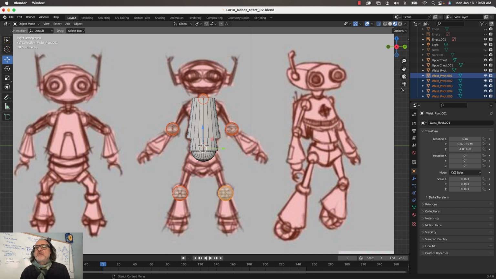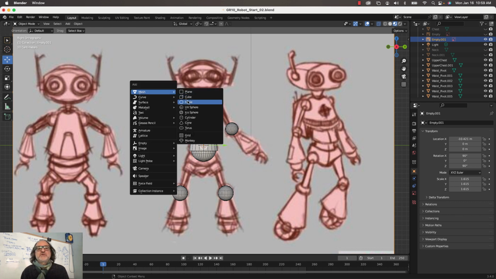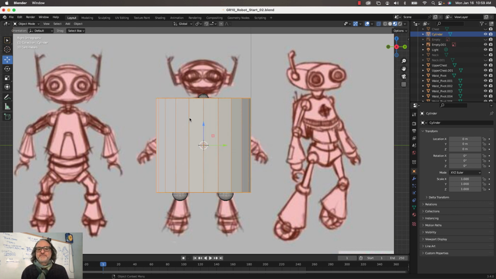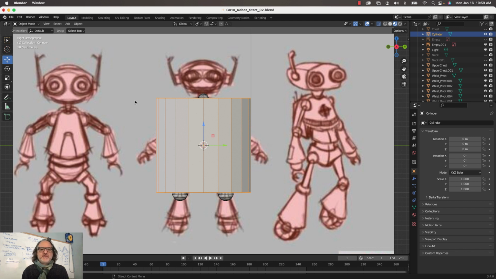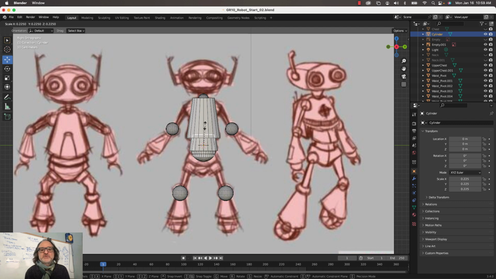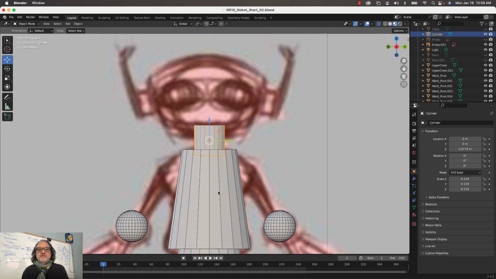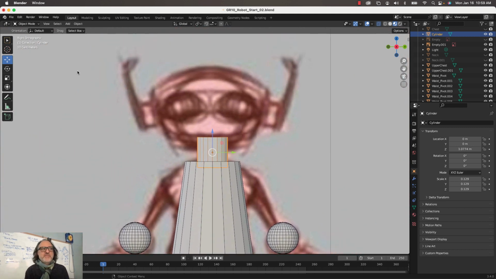I didn't name them yet. Oh well, they're here, so I can rename them after for you guys. Okay, so I'm going to press Shift A quickly and bring a cylinder in. Where's my cylinder? And it's at 20, which is perfectly fine. I'll press S and make this super small, and then bring it up here, and zoom in a bit. Hold middle scroll and Shift, and I'll move my mouse away, S, and so forth. See right there, right in the middle, and boom, right in there. Okay, so that works for me.